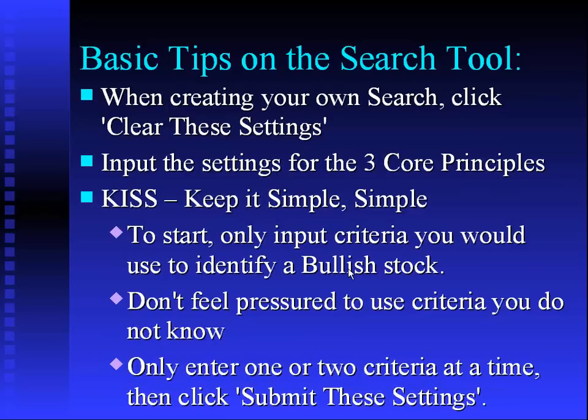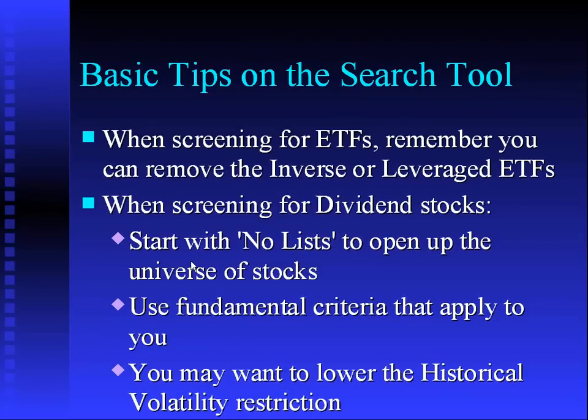Run your search. See how many results you have. And if you need to filter it down further, increase that. Make some changes to it. Further restrict them. And again, when you're creating your search, only enter 1 or 2 criteria at a time, then click Submit these settings. Might seem a little redundant at first, but it will help you from putting in 10 criteria, hitting Submit, and then having no results. So just put in a few criteria, hit Submit, see how it affects your number of results, see how it affects your total results, and then keep scrolling that way.